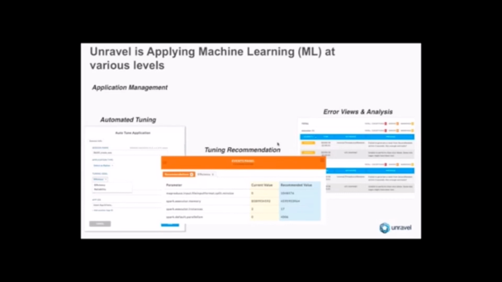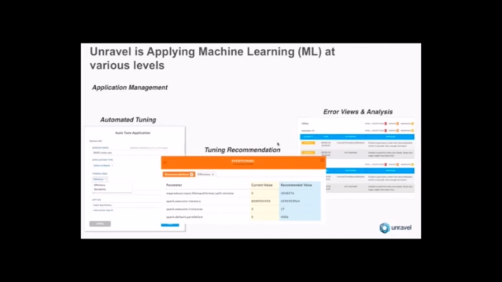The other feature where we leverage a lot of machine learning capability is also looking at error views. When applications fail today, there's so much information out there in the logs. Some of you on today's webinar, I'm pretty sure, have experienced running Spark applications. I think you can fully appreciate that when you run a Spark application, there are so many logs being produced that it's so difficult to grep through the logs and really understand what's going on. You need to apply smart algorithms to it. You should be able to know what logs to look at first and foremost, and within those logs, what you are looking for. So we use various heuristics and come up with various rules to help you figure out what the problem is and how we can go about fixing those problems in your application.